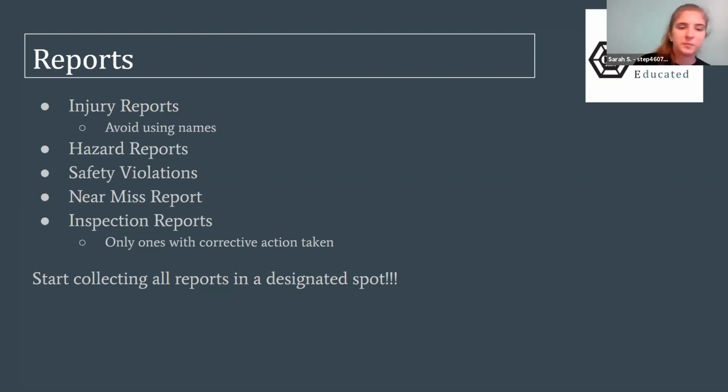complicated. Hazard reports, so we talked about that a little earlier, so that's where if we find something dangerous with the environment, like something laying out in the middle of the floor being a tripping hazard or something, fill out a report, figure out why there's stuff laying about like that.